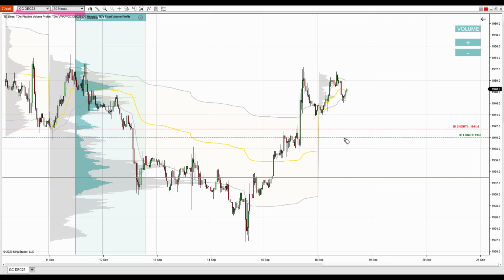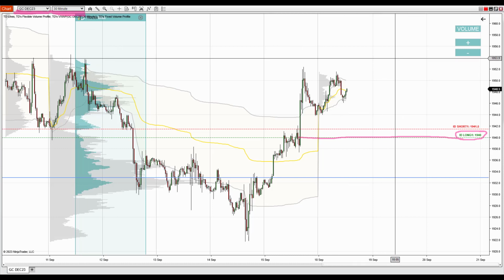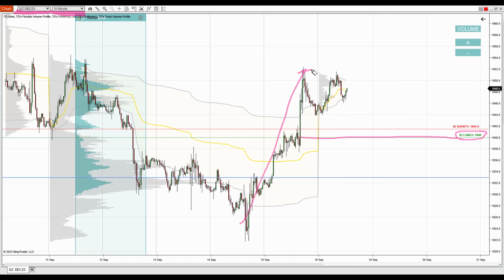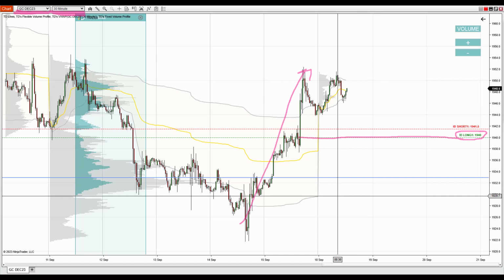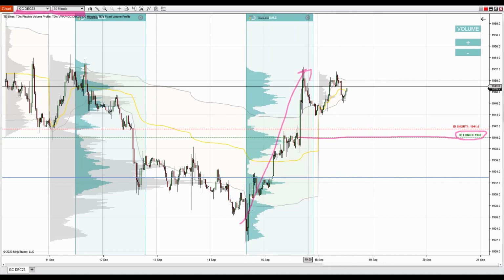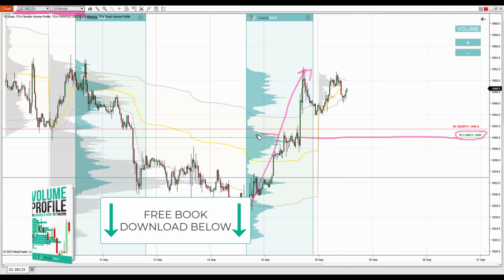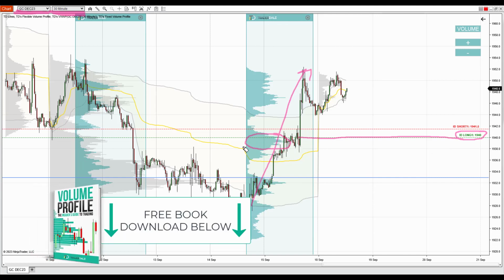And now I want to talk about this newly formed support at 1940, and this support is based on a trend setup. And the trend setup is when there's a trend like in here and you want to see heavy volumes formed within the trend. So for that you need the flexible volume profile indicator to look into this specific area in the chart, and this is exactly what you want to see. Heavy volume zone within a trend.